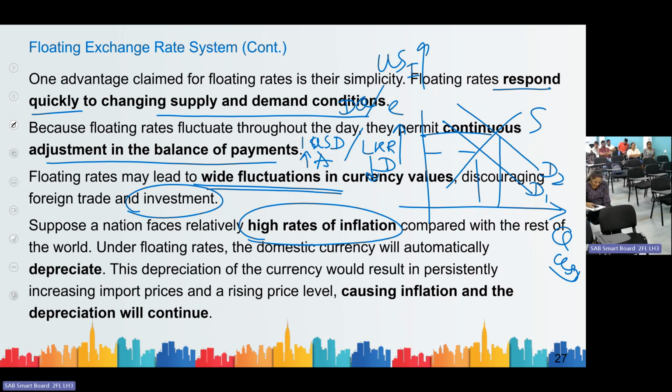If Sri Lanka is importing price inelastic commodities like fuel, most of the necessary consumables, whatever the price, they have to import those items. Fuel, whatever the price, Sri Lanka has to import from other countries. Food items like sugar, if the domestic production is not sufficient, Sri Lanka has to import them. So such items are price inelastic. So let's say Sri Lanka is importing price inelastic items from the USA. Anyway, Sri Lanka has to import them, so they have to pay for them.